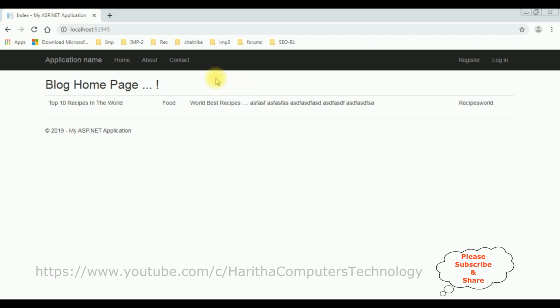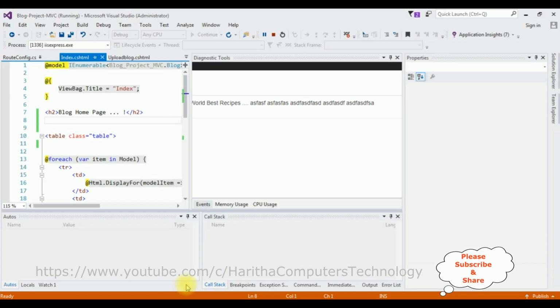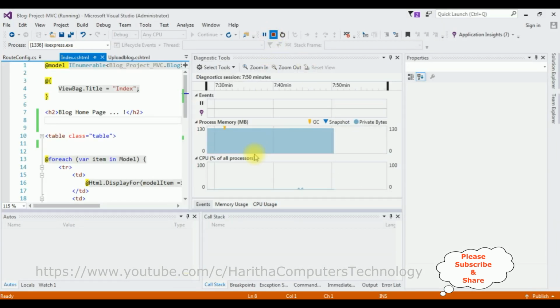And also I want to change the menu bar also. The application name I want to change to sample blog, and the menu item links also I want to change, and I'm removing this register and login links from this menu bar. So let's finish the rest of the code. Stop debugging.